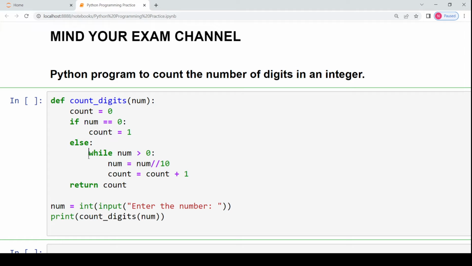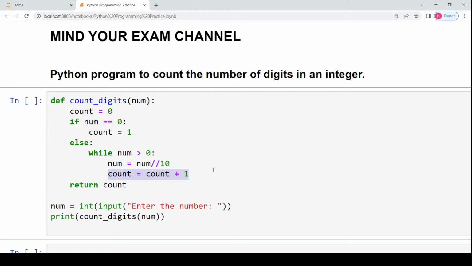Here we will start the while loop. Why will we start the while loop? Because the while condition is true. The number, which is 8 in this example, is greater than 0. So we will perform integer division. 8 integer divided by 10 will give you a value of 0. So num will now have the value 0, but before again checking this updated value of num, we are performing this increment of the count variable.